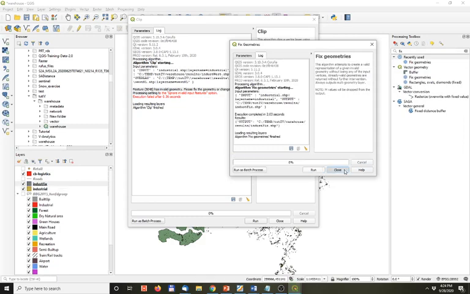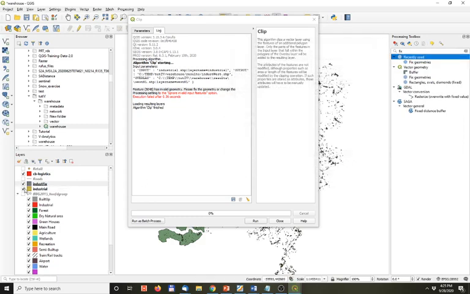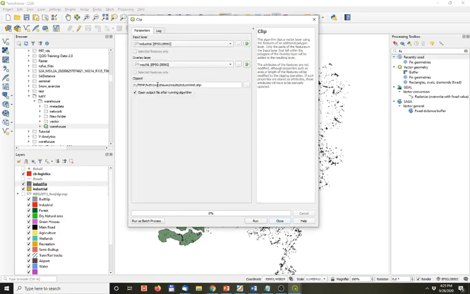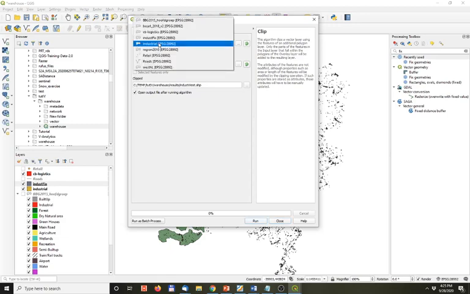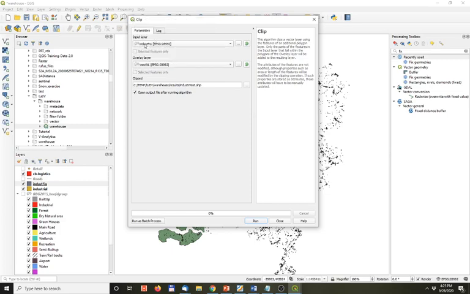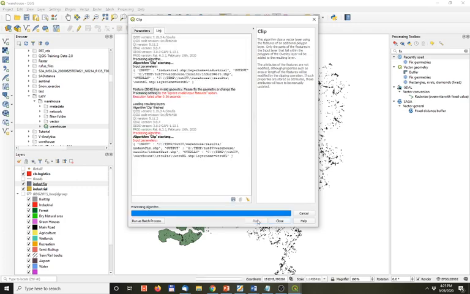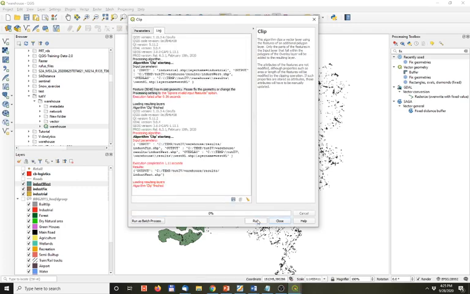Okay, close. Now we have one more layer called indus fix. And that's the one we should use because it should have fixed that issue with the invalid geometry for one of the polygons. Choose this one as input, industrial fix. West is our shape, and we do it again. Loading results. Yes, now it's done. It completed correctly in 1 second.